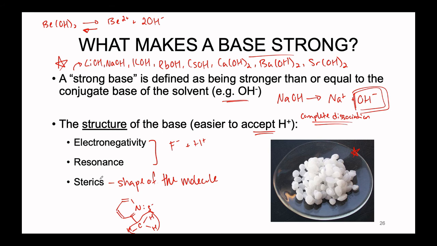So the shape of the molecule is going to play into how strong a base or even an acid could be. Namely, though, the base, because if the acid can't actually connect with this location of the base, then we're not going to see any H+ exchange. There's no incentive for the H+ to be donated to the base if the base can't actually accept it. So again, you'll learn more about the impact of things like sterics, other variables like sterics, in future classes in our chemistry major.